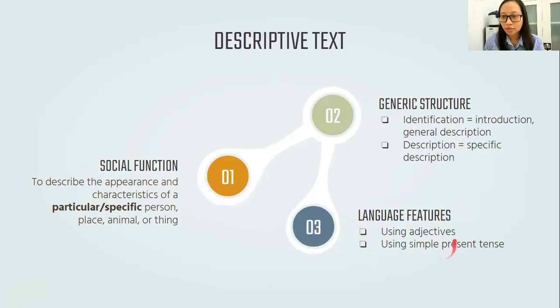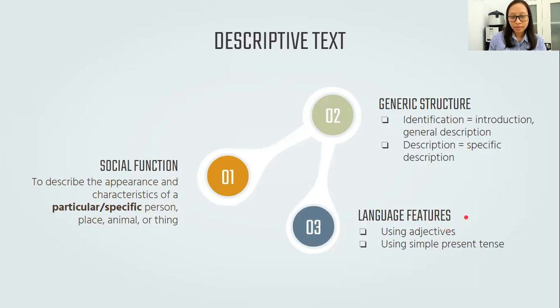And the next is the language features. Language features ini bahasanya yang kita pakai, okay? The language that we use in describing that person, that animal, that thing. Of course, because we describe something, we will need adjectives, some adjectives. Oh, Sasha is kind. She is smart, gitu kan? Kind and smart are adjectives. My cat. It is very funny. It likes to eat royal canin, for example. Okay. Nah, funny is also adjective. So of course we need adjective to describe a person or animal or thing.